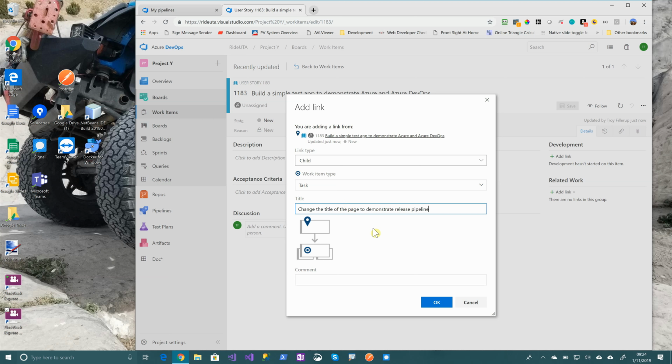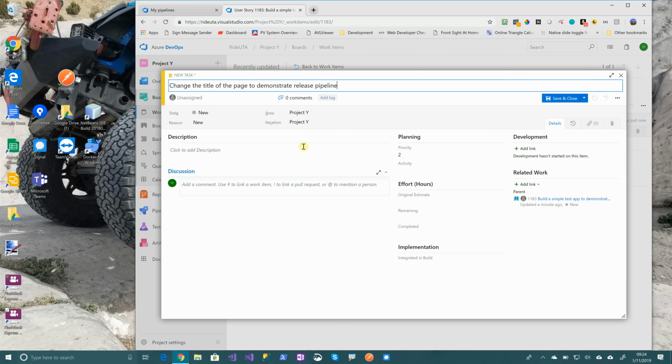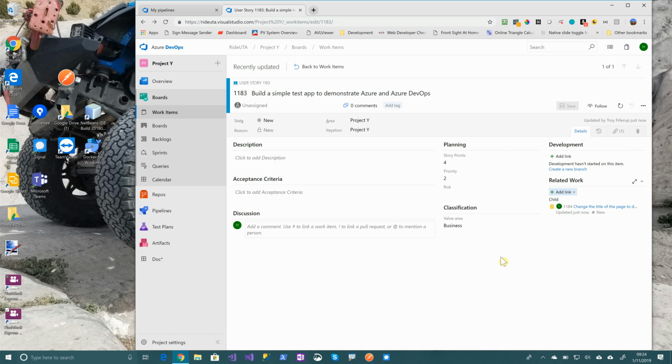That's one of the tasks that we need to do to accomplish this user story. Now we're going to assign this to me, set the state to new, and close that. So now this user story has a task underneath it.